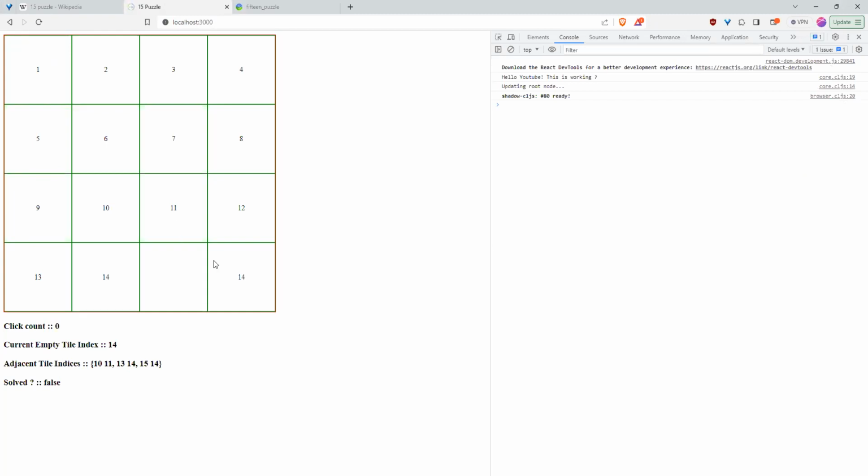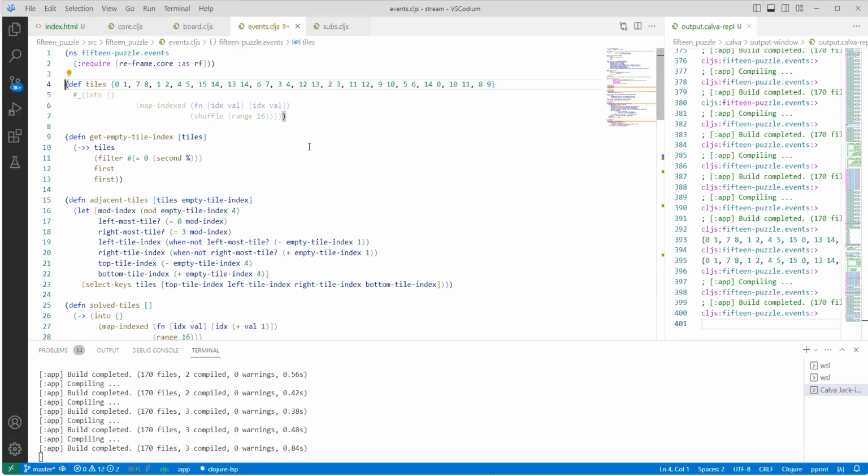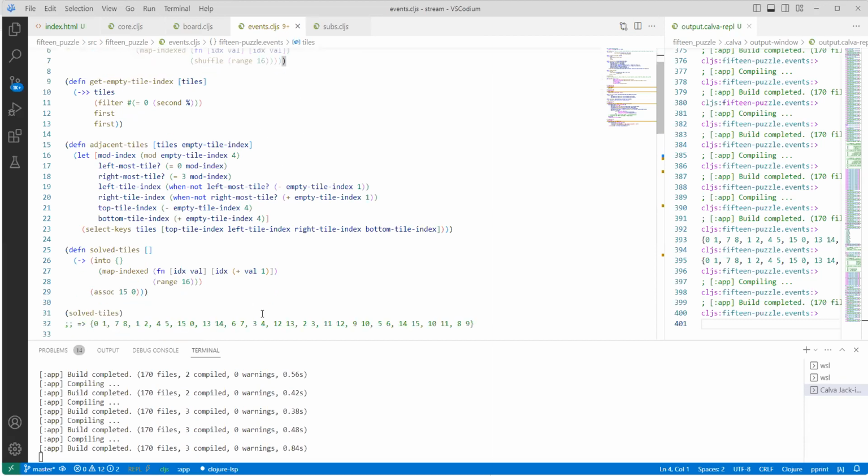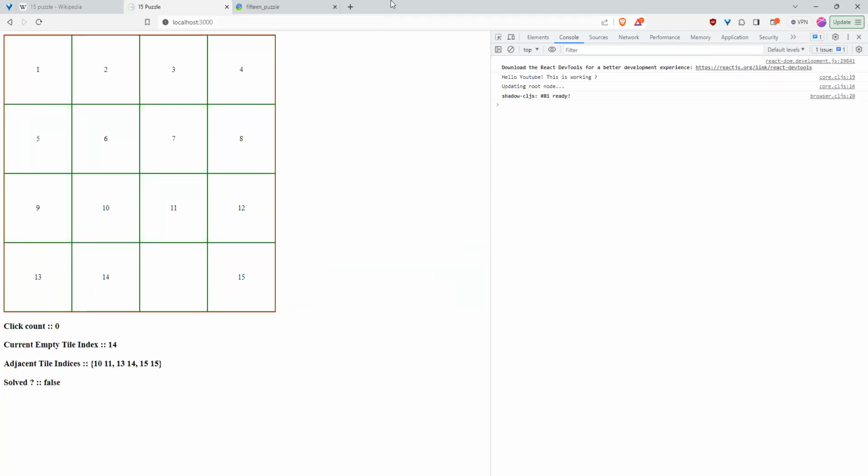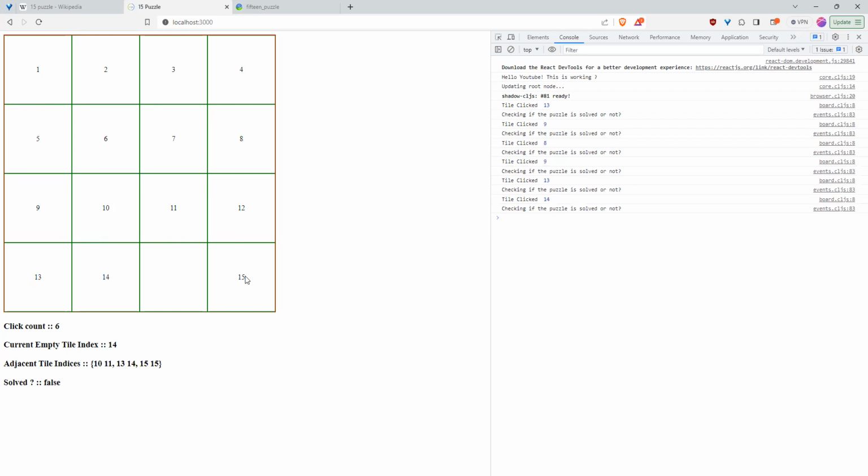Wait, I wasn't confident in doing it. What I actually want to do is 14 is 15 and 15 is okay. So 14 should be 0 and 15 should be 15. Right. So now, is this solved? No. If I move here, is this solved? No. If I move it here, is this solved? No. So I'm just making certain moves to confirm that it is still not solved. And then this, if clicked, it will be solved. Yes. Finally, it is working.